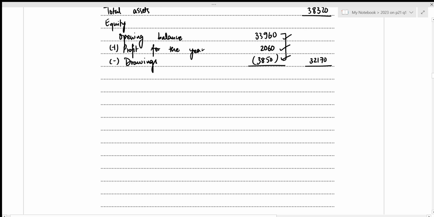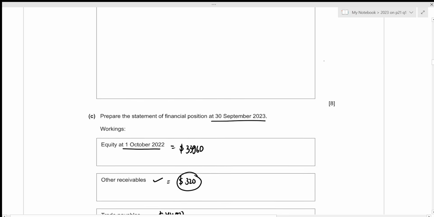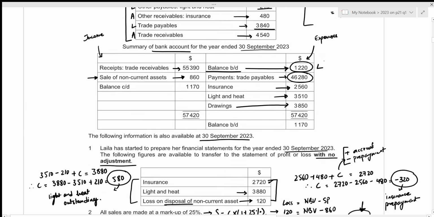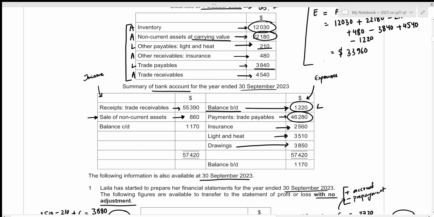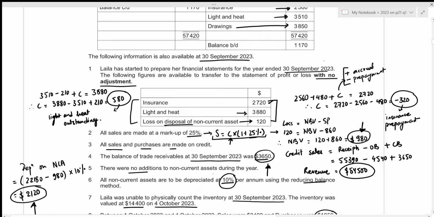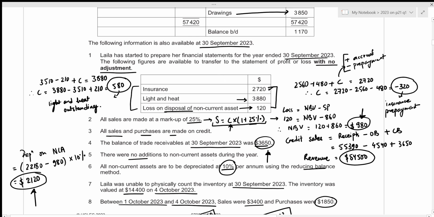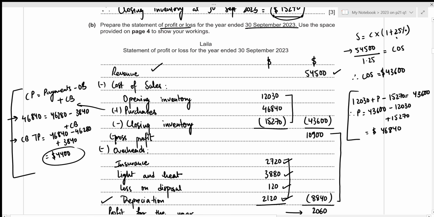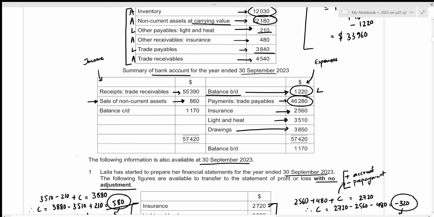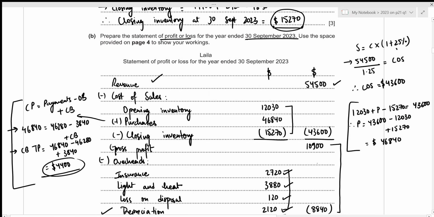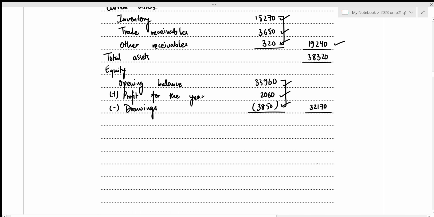That's the total equity. Now we can move towards our non-current liabilities, but in this case, I don't think we were given information regarding any non-current liabilities. So we only have the current liabilities, which will include our light and heat outstanding. So that will be other payables of 580. Then we have calculated our closing balance of trade payables of 4,400. And let's see, for our bank, we have the opening balance again at the credit side. So this will also represent our current liability. So we need to include this under the heading of bank overdraft. Those three items will be a part of our current liabilities.